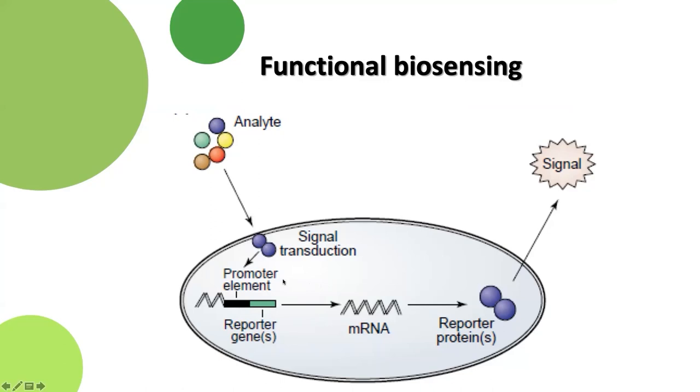Now there are two possibilities for a sensor. One possibility is to make your sensing component affect the DNA. And I'm going to talk later about a new concept that we actually like very much. This is our main research because we have worked on DNA-based sensors for 20 years. But with RNA-based sensors, I can actually control the RNA using sensing. And the advantage is RNA lasts for a few minutes. So if the signal appears, DNA can continue to generate a signal for days. But if I affect the RNA, I get the signal in a few minutes and then the RNA stops working. And then the sensor is ready for the next signal.